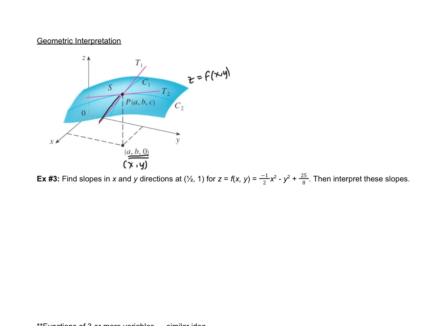Let's start with this tangent line here, this tangent line T1. What you should notice is that when we slice that through the figure, we end up with this red curve here. So that black line is the slope of the tangent line, and that looks like it is parallel to the x-axis. Parallel to the x-axis, we are then keeping y constant at some value. In this case, that value would be y is equal to b from this point here.